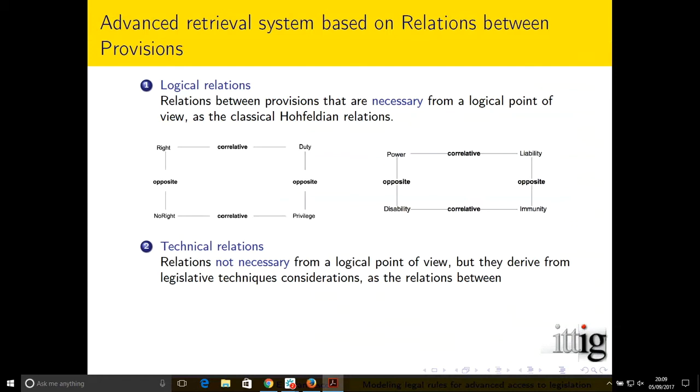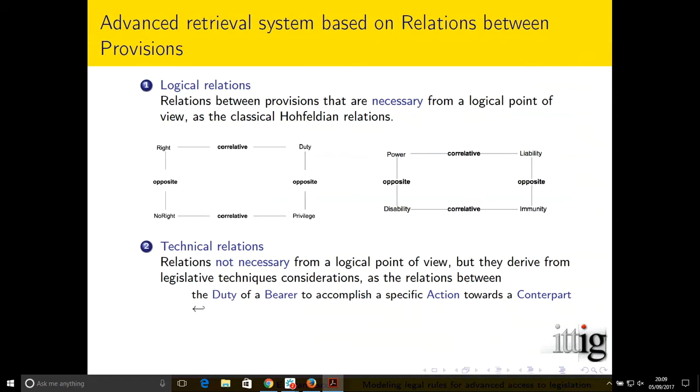For example, the fact that you want to describe a specific procedure in order to fulfill your duty. Okay, so this relationship between the duty and the procedure to fulfill this duty is something that is written directly by the drafter. It's not necessary that these two provisions are related one to the other.